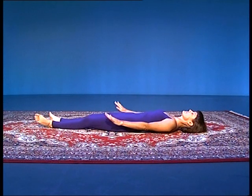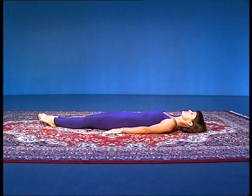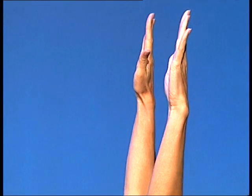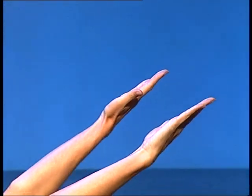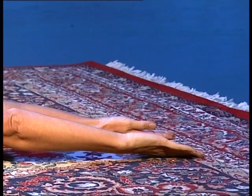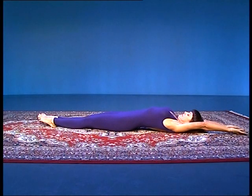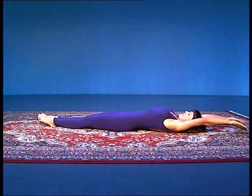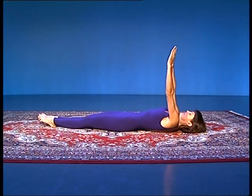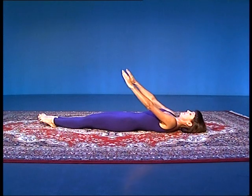That's good. Stretch out through the fingers and toes now, and reaching up to the sky with the fingers, reaching up all the way back behind you, full of breath, reach and stretch, stretching the whole body, holding the breath, and reach up to the sky again, and come back down on the exhalation.